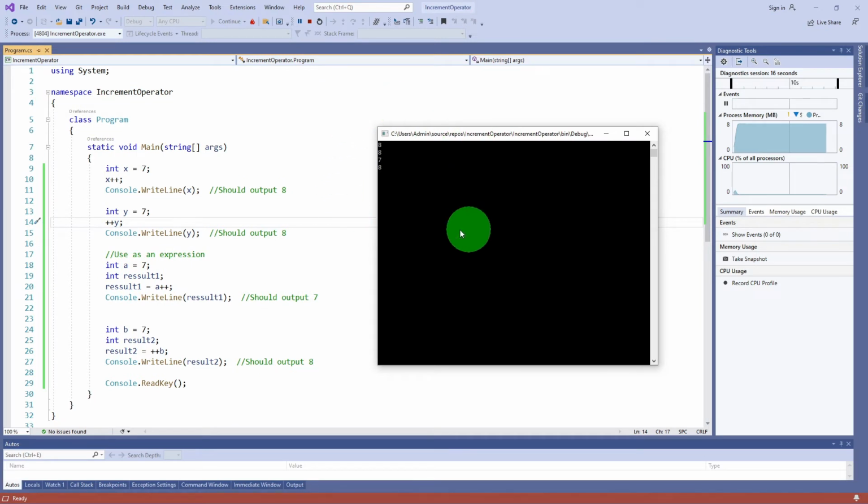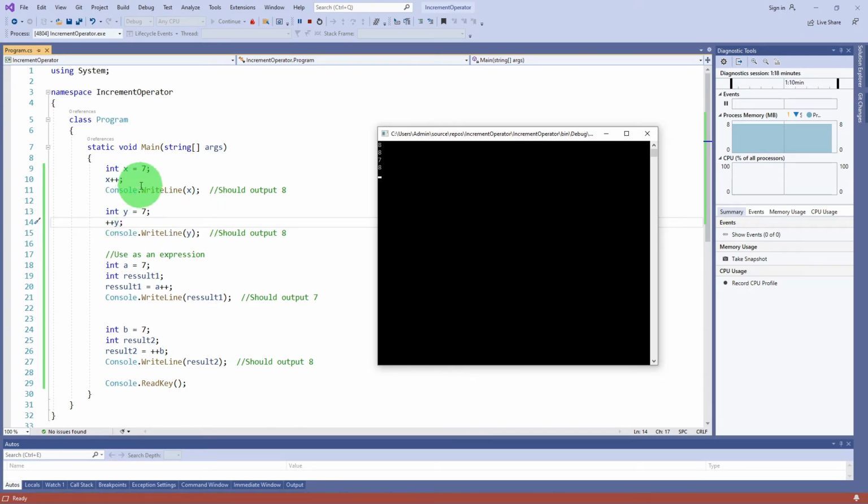The output is shown in the console window. To start with, we have a variable x of integer type whose value is 7. I am just using x++ as it is. As we said earlier, the increment operator just increments the value by 1, so its value is 8.